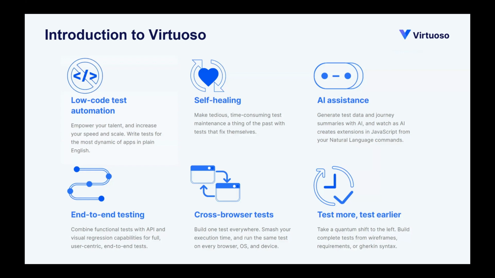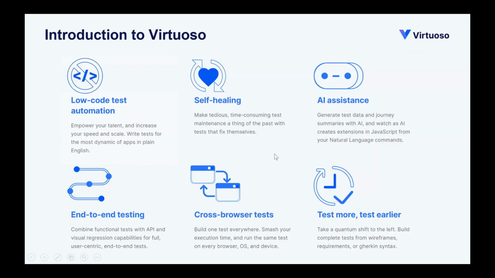Virtuoso also has self-healing capabilities that allow you to auto-heal your failed elements in case there are some changes that have been made by the development team on some of the elements, and you wish to execute the test without breaking the test. So Virtuoso automatically tries to interpret if there has been some change with the element and tries to self-heal, reducing the maintenance effort for the users, and automatically it indicates which of the elements were self-healed.